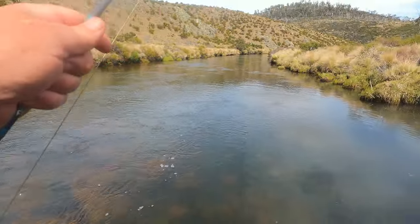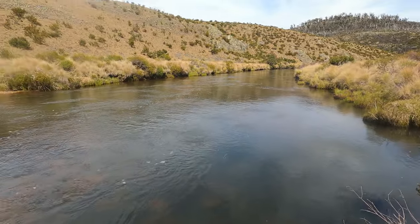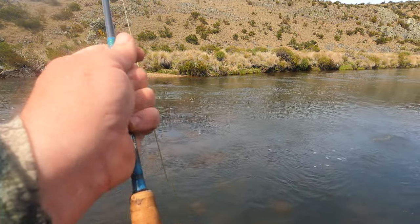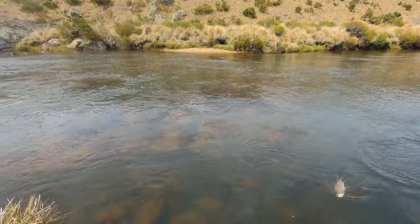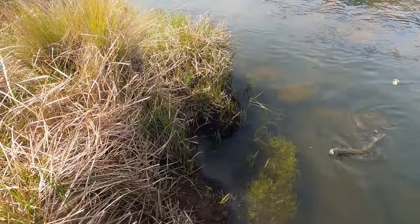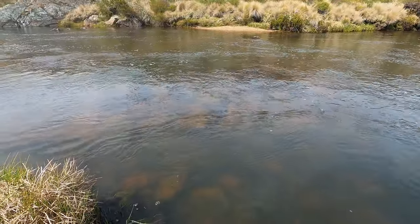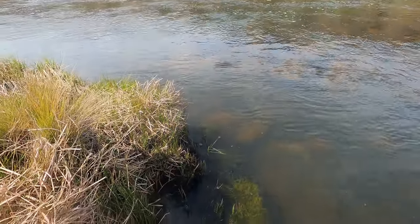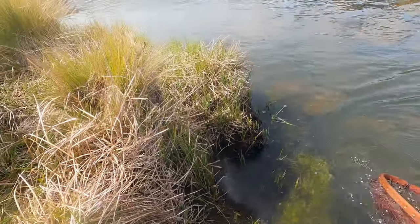See if I can get him into this backwater. Get my net out. Yeah, that's a lovely fish. Wow, just right in the point of the nose. Ooh, haven't got him yet. I think I'll keep this one. Looks like a very nice eater. You should never count your eaters till they're in the net, though. There we go.